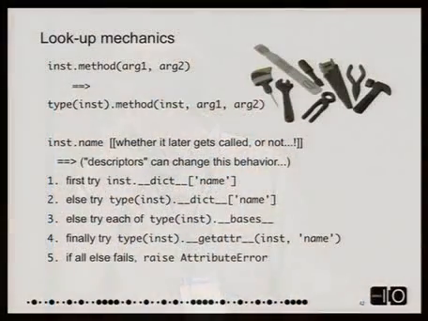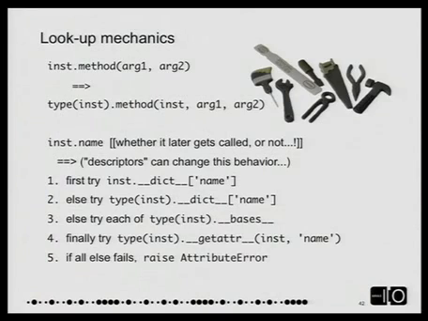Python is kind of peculiar among very high-level languages because it tries to make everything very explicit for you. Remember that rule in the Zen of Python, explicit is better than implicit. In particular, what it means to look up an attribute on something is very clearly, very detailedly specified. So for example, normally something like inst.method(arg1, arg2) will be exactly like looking up the method on the type of the instance and passing the instance as an implied first parameter.